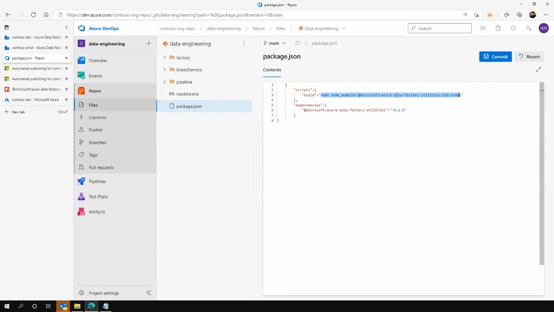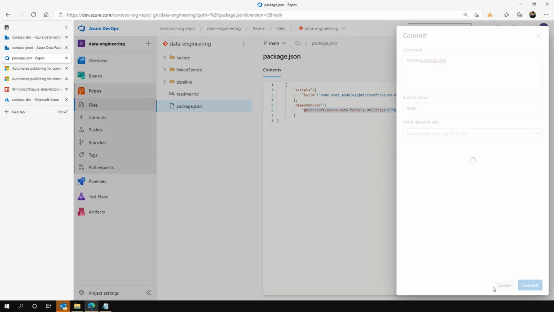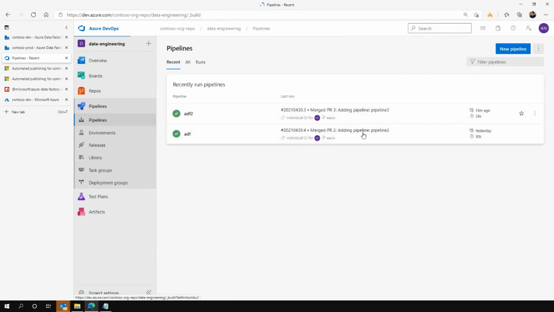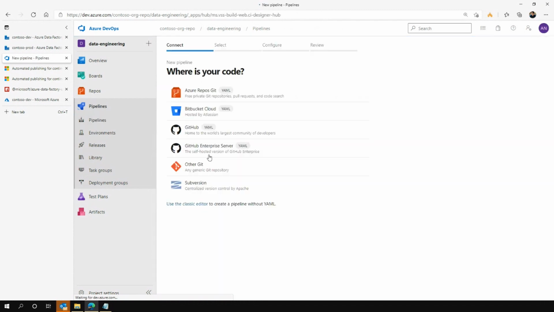And this is the library that we are referencing. And here's the version dependency of that library. The 1.5 is the latest version. Just going to quickly commit that. And we are good. So this basically defines the utility and the version of it. And now we go back to the release pipeline, set up a new YAML definition.